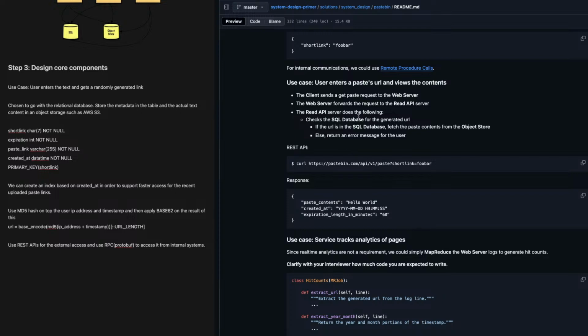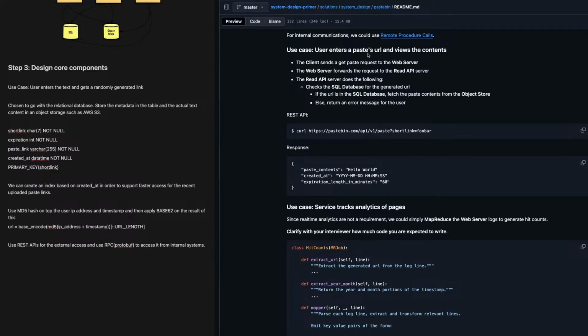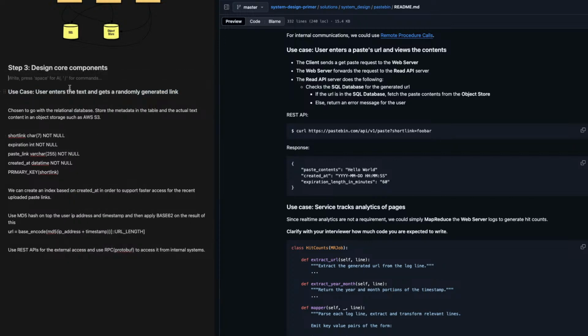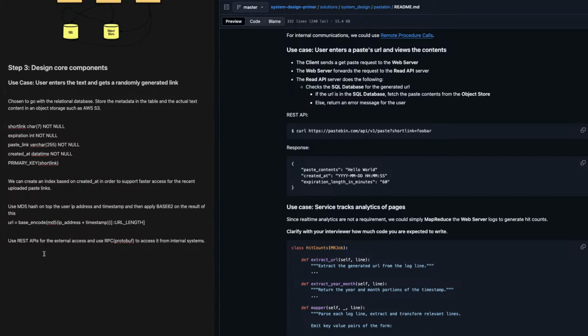So now the second use case: user enters a paste URL and views the contents.